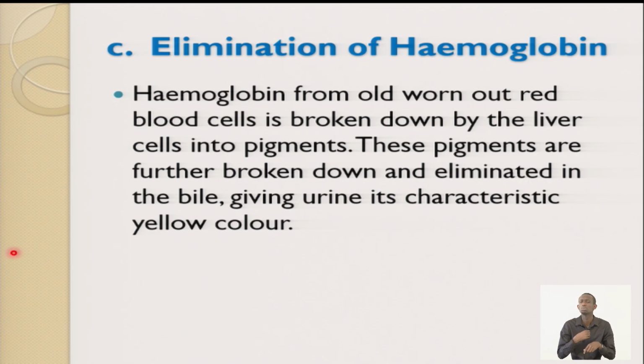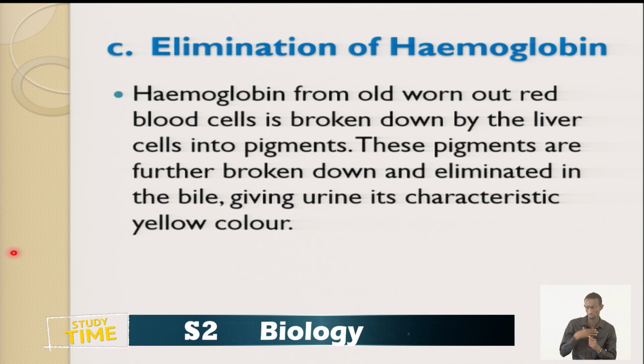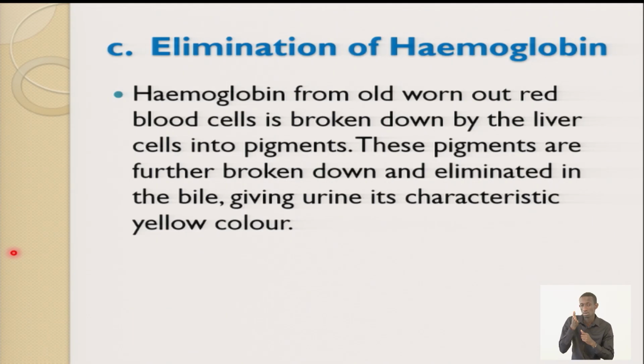Most of the urine that we pass day by day is yellowish in color. And what makes it yellowish in color? The thing that makes the urine yellowish is the presence of what we call the bile. These bile pigments are the product of being broken down. After being broken down, they are released into the urine as a waste product, all right? And that makes our urine yellowish in color.